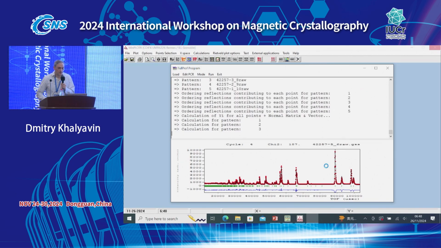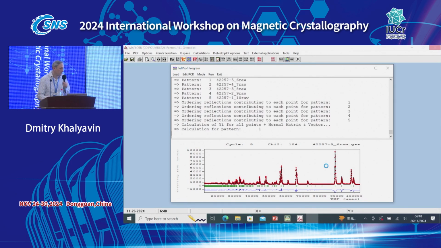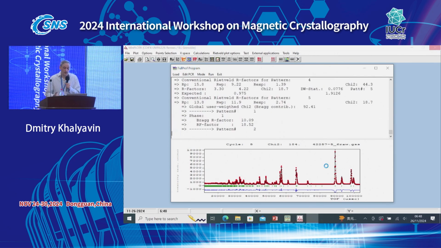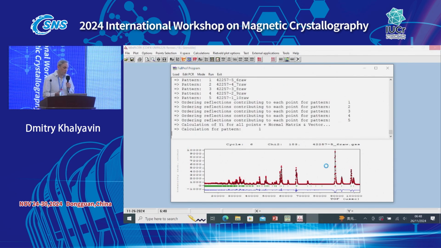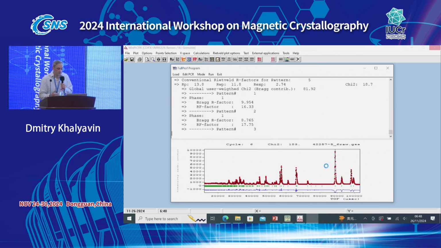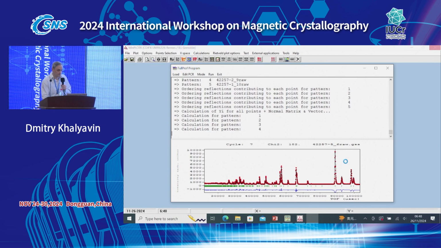So as I said, the model is known, so we know unit cell parameters quite precisely, and our atomic coordinates are not bad, again, because we have a good model. What was wrong was the scale factor, of course, when we start, and background. That's why we started from these two things.